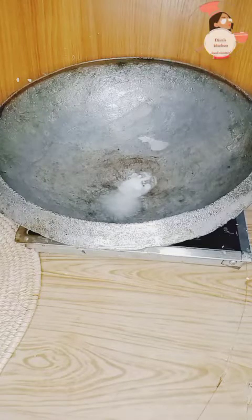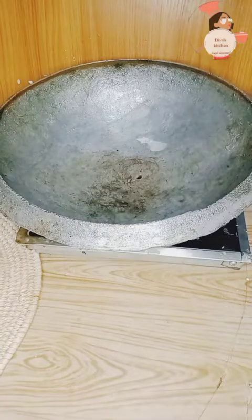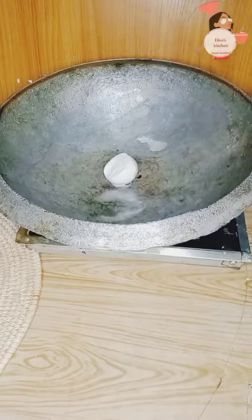In the olden days, this was what we used. Our mothers and grandmothers used to make starch, but times have changed. Today, I'm going to teach you how to use a non-stick pot to make your starch.